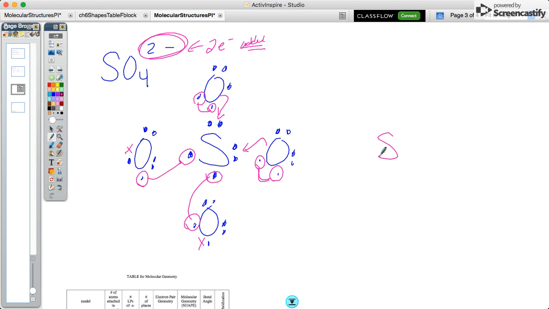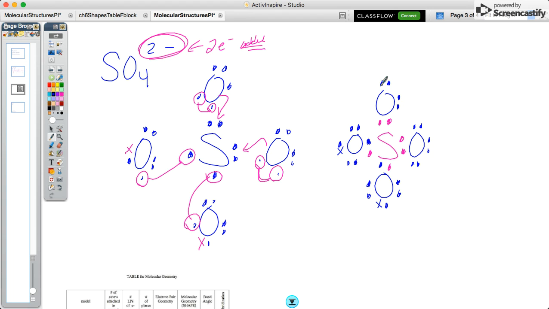If I want to do the same thing and show ownership of electrons, I'm going to show sulfur with its 6 valence electrons, and I'm going to show each oxygen coming in on those valence electrons. My oxygen at the left or the west and my oxygen down at the bottom or at the south each have 6 electrons, and they pick up an extra electron, each of those. And then my 2 other oxygens have their 3 lone pairs spread around.